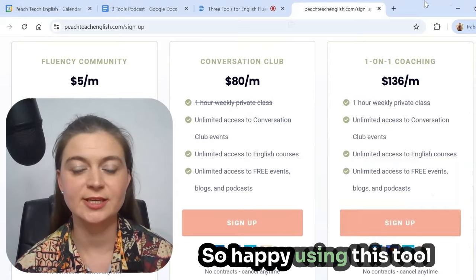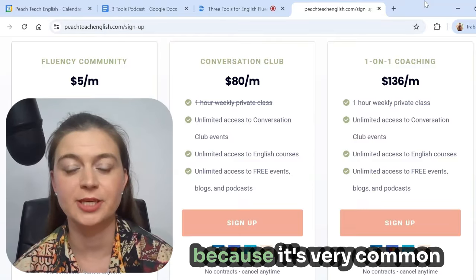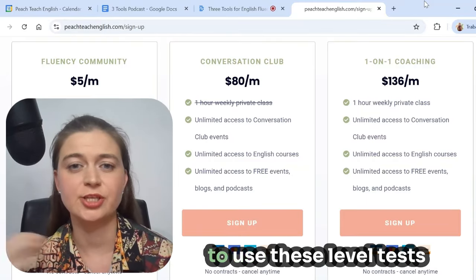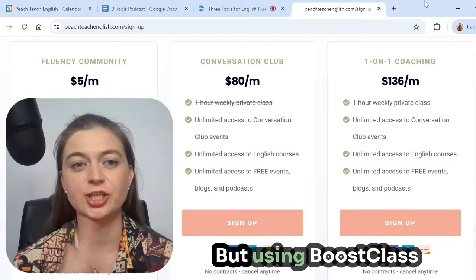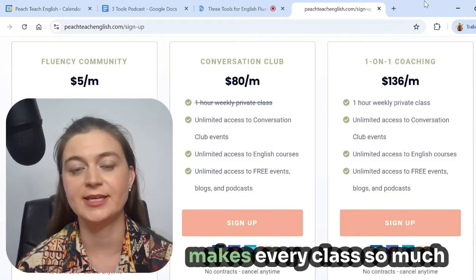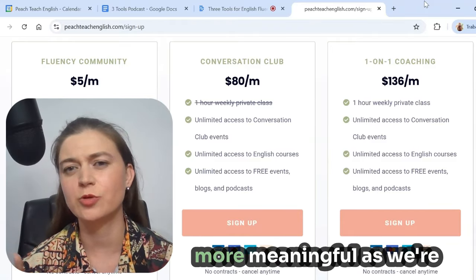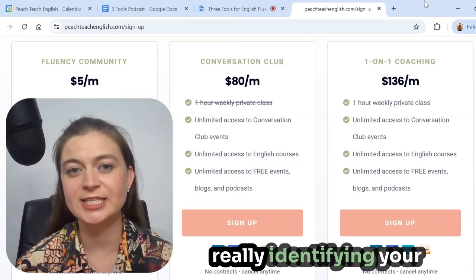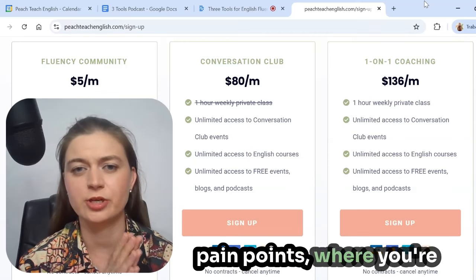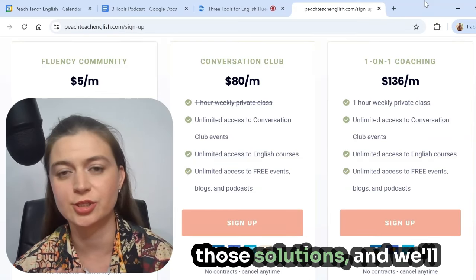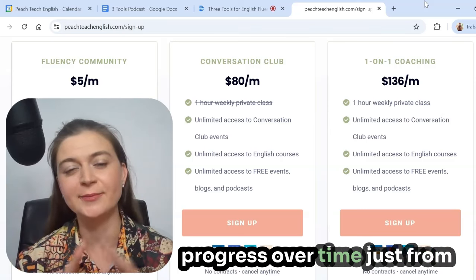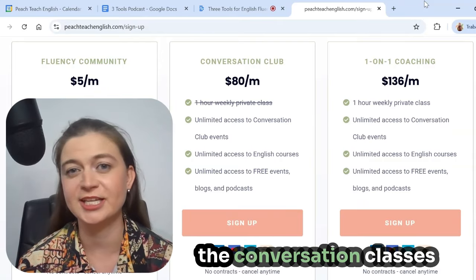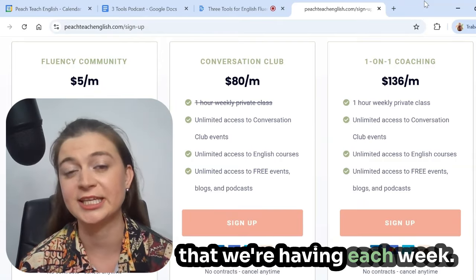So I'm happy using this tool with my students because it's very common to use these level tests to measure your progress, but using BoostClass makes every class so much more meaningful as we're really identifying your pain points where you're making mistakes, finding those solutions. And we'll be able to measure your progress over time just from the conversation classes that we're having each week.